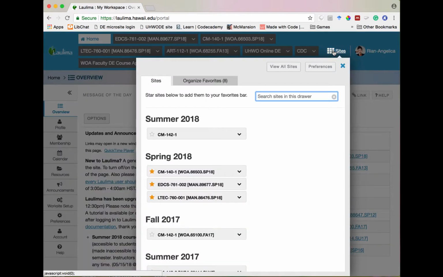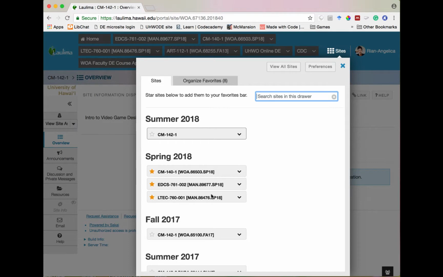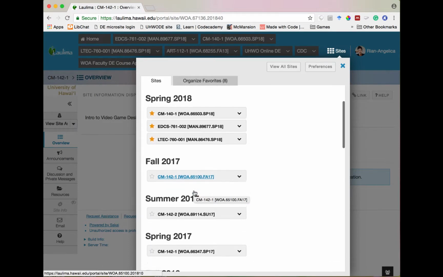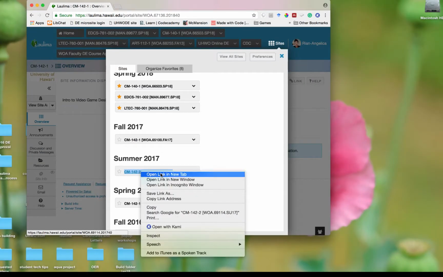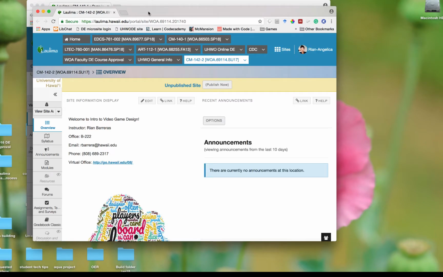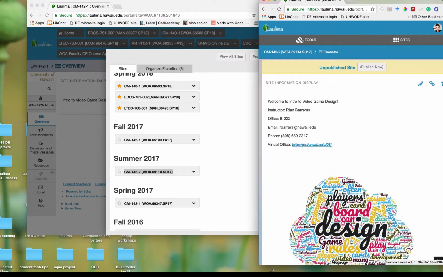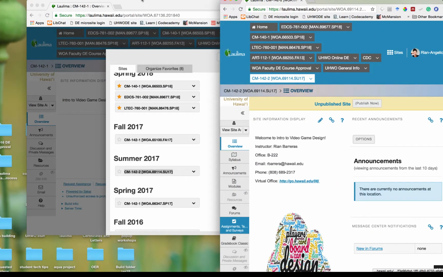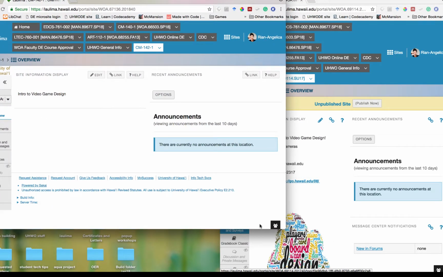It can be very helpful to see both of the sites open side by side. So this first site that I'm opening is my new course site, the site that I'm planning to teach this semester, and right now it's empty. I want to use material from a previous course site. So in this second site, I'll open a course that I've taught in the past, and I feel that it's better to see them side by side so that you can compare the tools and you can better see what things you want to import from which sites. So on the right side, I have the course that was taught in the past, and on the left side, I have the course that I'm planning to teach in the future.